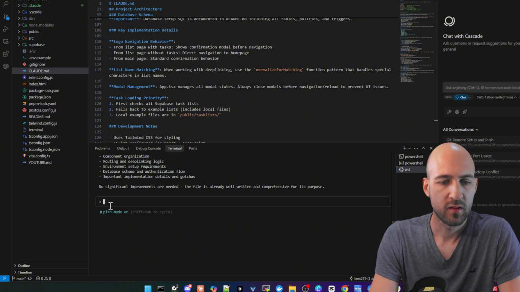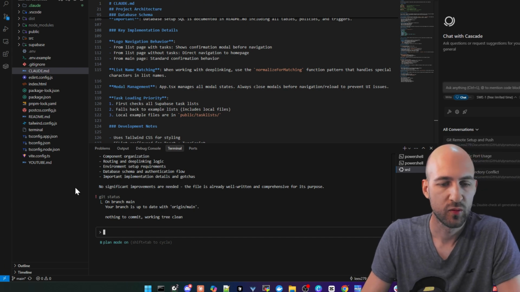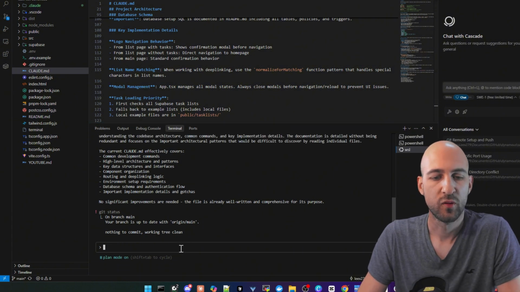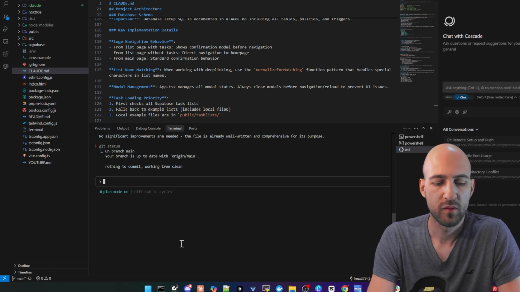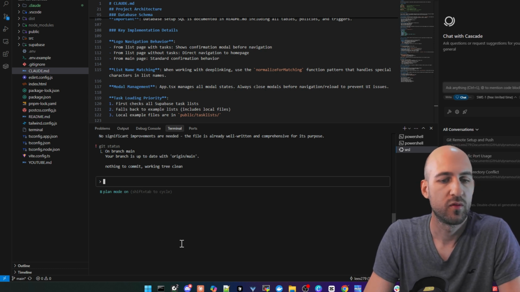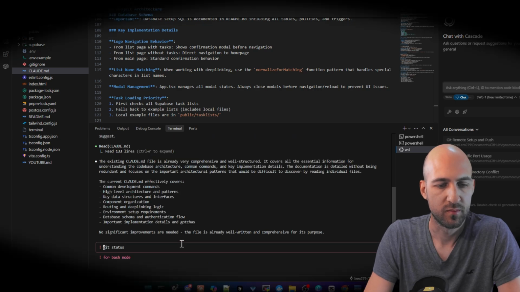The next thing is the exclamation mark. So you can do bash mode, and then you can just type any bash command, git status here, for example, and it does directly execute it, and it can use this output then as well in the context, and you can go on and use this. So also very helpful. If you want to see the history, you can double press escape, and then you get here the conversation history. You can go back in time and execute it again, for example.